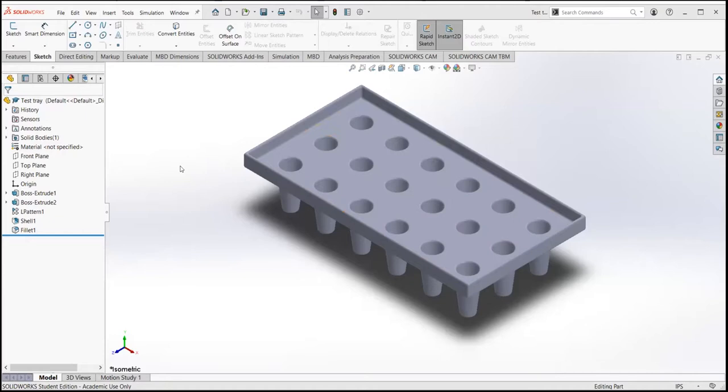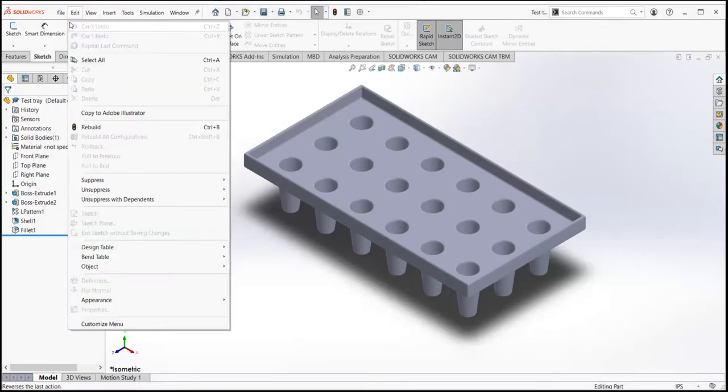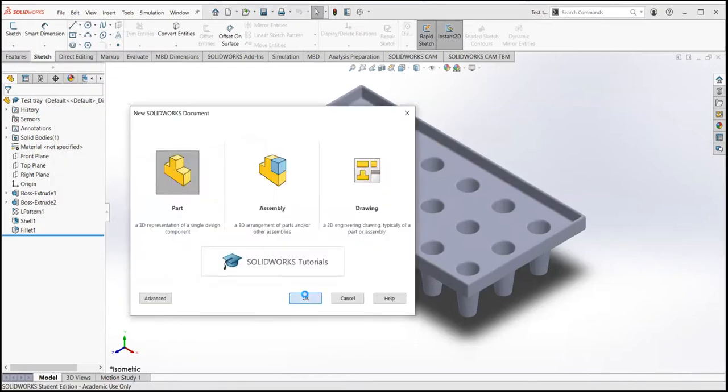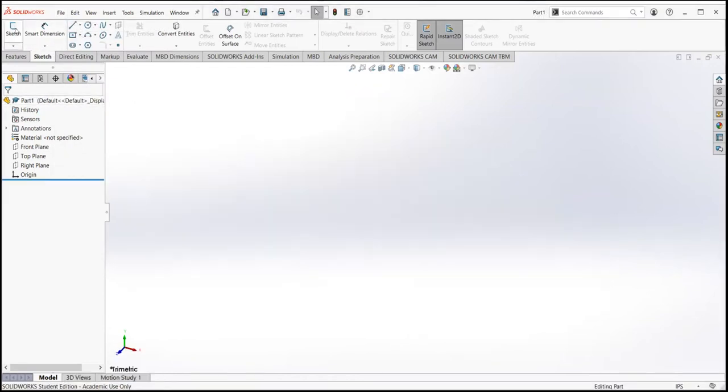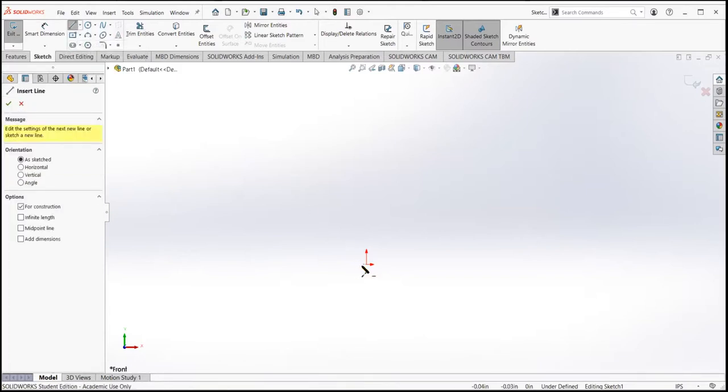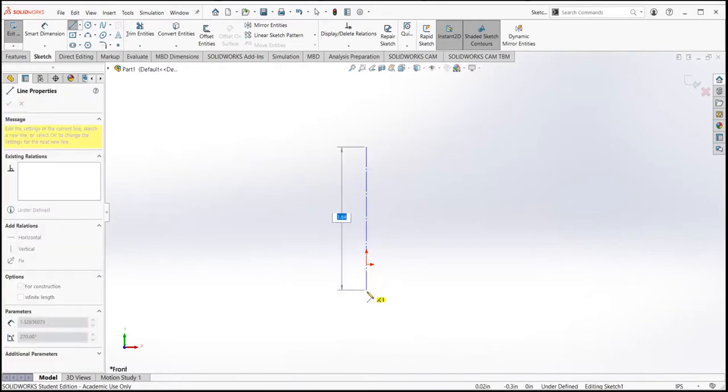So we will start our circular pattern, the spur gear. The spur gear is a very famous mechanical part which is used to translate the torque from a rotational source like an engine to another rotational part like a gear. So select a new part. So go to your sketch and select the front plane. So add the center line, which goes through your origin. Make it slightly larger than your part.